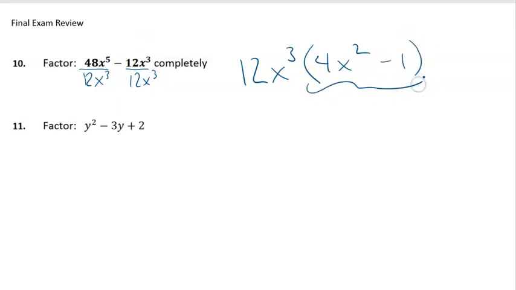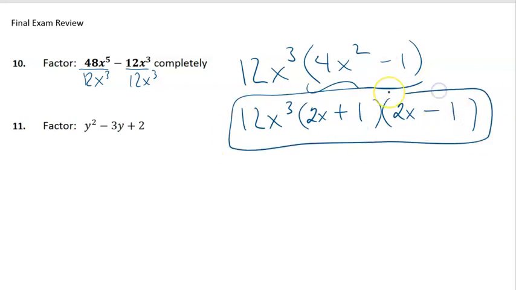You know what? That's a difference of squares. What do I mean by that? Remember, that's when you have a minus and you have a perfect square and a perfect square. So I need 1 plus and 1 minus here. I take the square root of the first term, which is 2x. That goes in the first position. And the square root of the second term after the minus sign, the square root of 1, is 1. And that goes in the second position. And now this problem is completely factored. So yes, the first line is factored, but it's not factored completely. And even if the problem doesn't say factor completely, you should always factor completely.